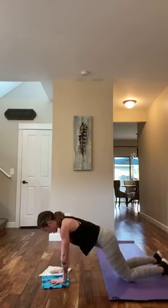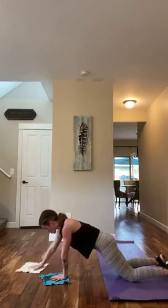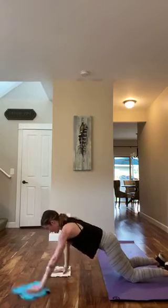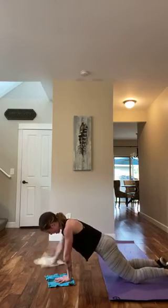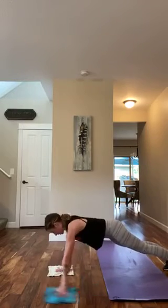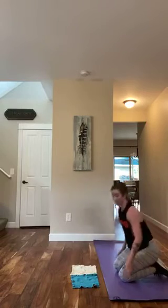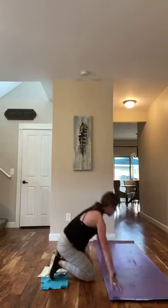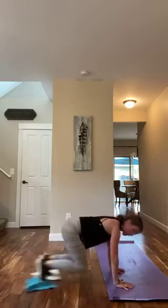Get after it. Circle, circle, slide, close. Other arm, circle, circle, slide, close. Yes! Go for it, come on. Can you do one on your toes? Just try it, see what happens. You might surprise yourself. 3 seconds, you're gonna flip over into that plank crunch. 2, go. Crunch it, in and out, butt low.